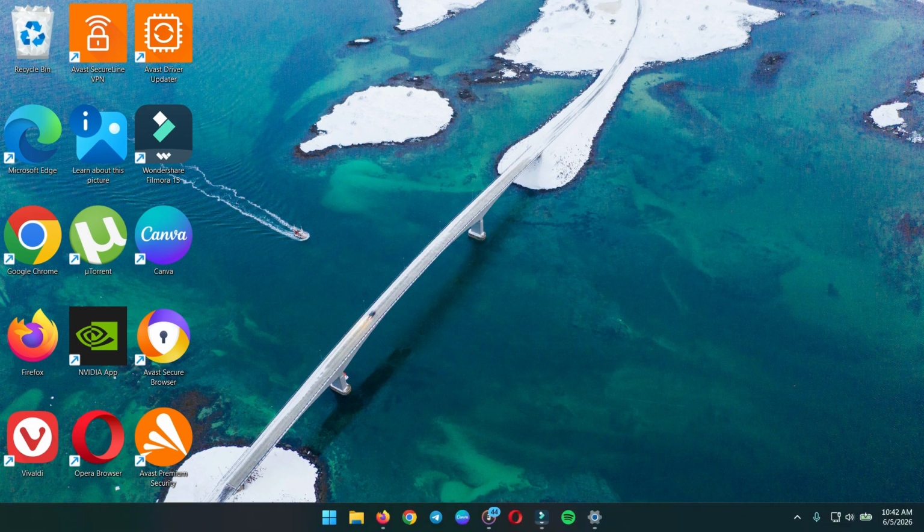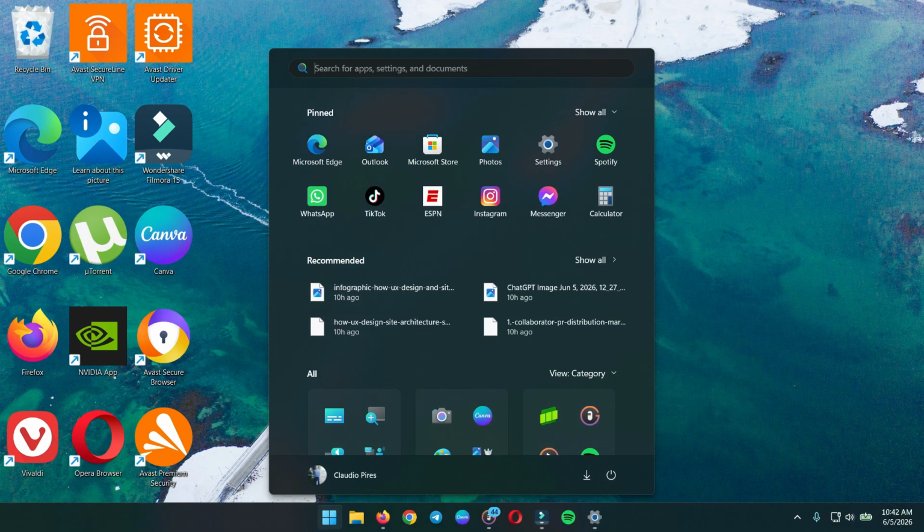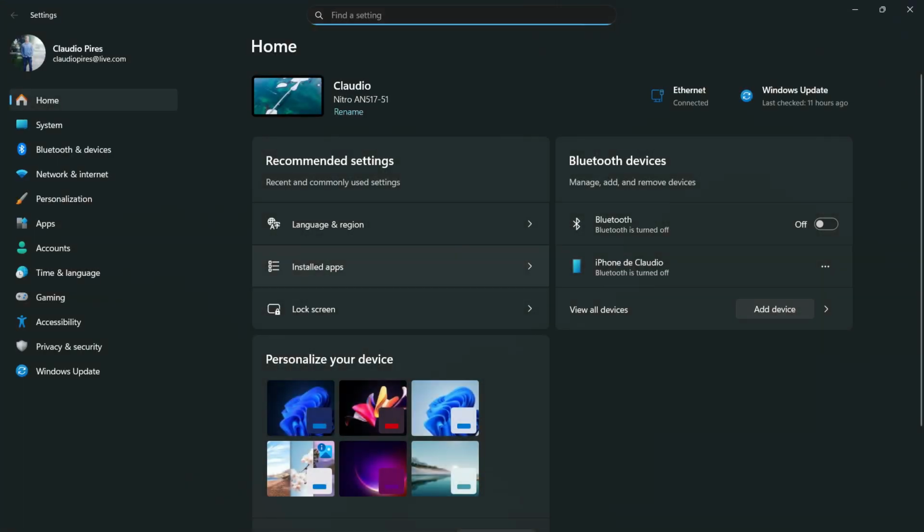After this, go to our Windows computer and we're going to be disabling a feature that comes enabled by default on Windows, okay? Go to the Start menu and find the Settings menu. Click on it. Now review the left sidebar of menus, okay? Home, System, Bluetooth, Personalization, Apps, Accounts, and find Windows Update.